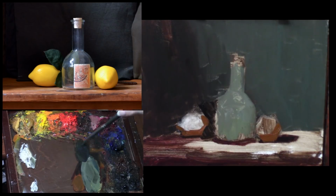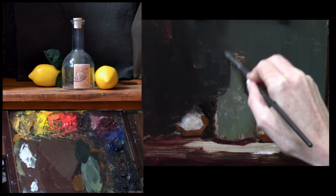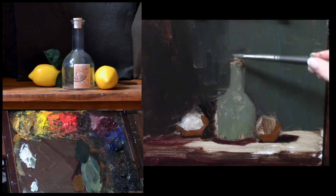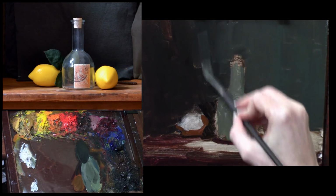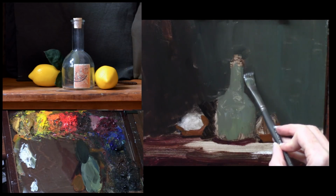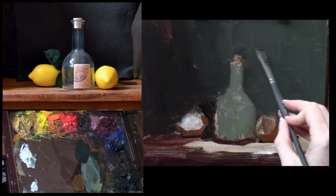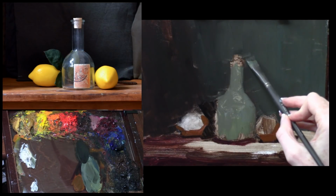So anyway, that's your first job, is to get some kind of background material in, because the glass really doesn't have a local color of its own, unless you're dealing with, let's say, a cobalt blue glass, or I have some red glasses, some amber colored glasses, and in that case they do have a darker value and a local color.